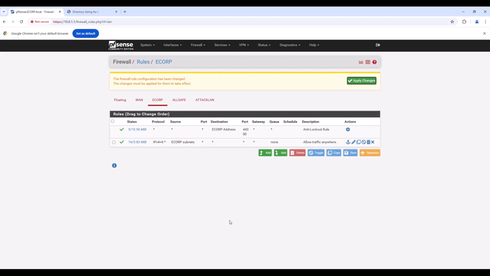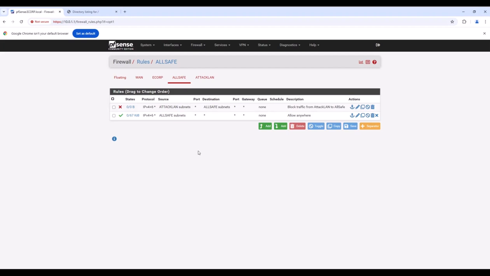And this is the only rule we're going to apply to the ECorp subnet. These are pretty simplified firewall rules. I encourage you to go ahead and you can experiment by blocking different subnets and try to ping to try to get to them. But for our lab purposes, we want the ECorp subnet to be able to communicate with all the other subnets as well as the internet. So we can go ahead and select apply changes. Typically, you don't have to select apply changes until you have all the rules for that particular subnet. But since we really only are adding one rule for the ECorp subnet, then it's pretty simple. Next, we'll go to the AllSafe subnet.